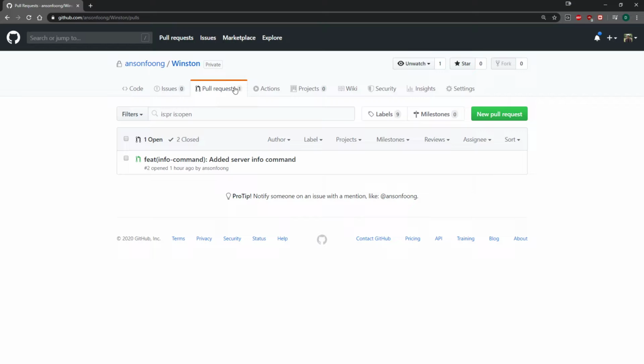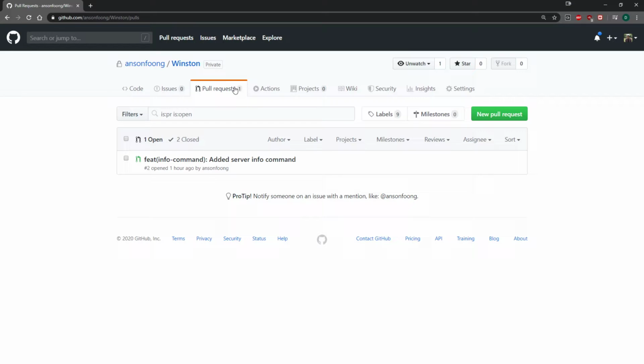So that way you're basically saying, hey, look, the contributors of this repository, I took your code, I took your project, I implemented my own feature, or I fixed up some bugs. Take a look at this, review it, and let me know what you think. Okay, so what's going to happen is they're going to look at the pull request, they're going to review it. If they like the changes, they can approve it, or they can immediately merge it.